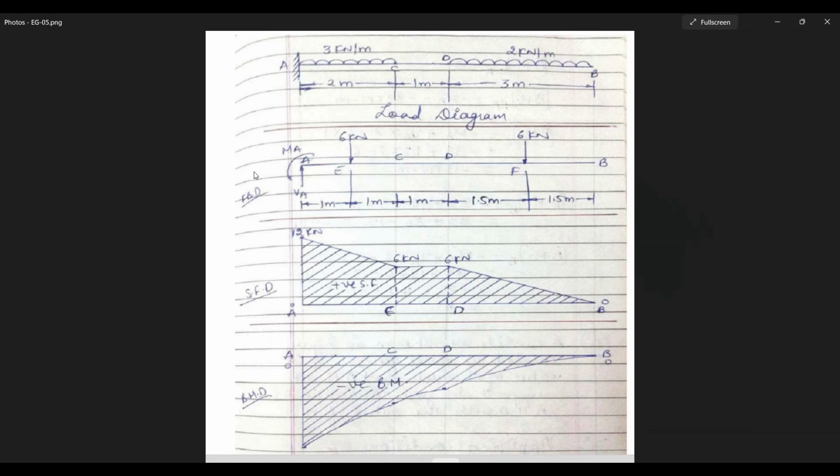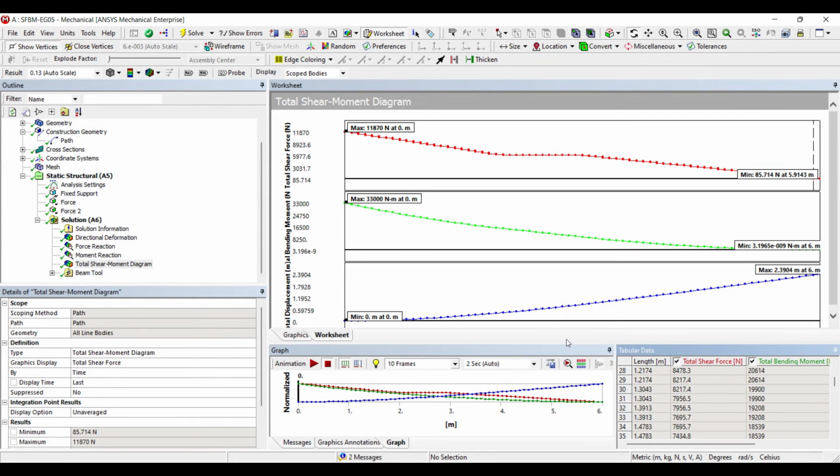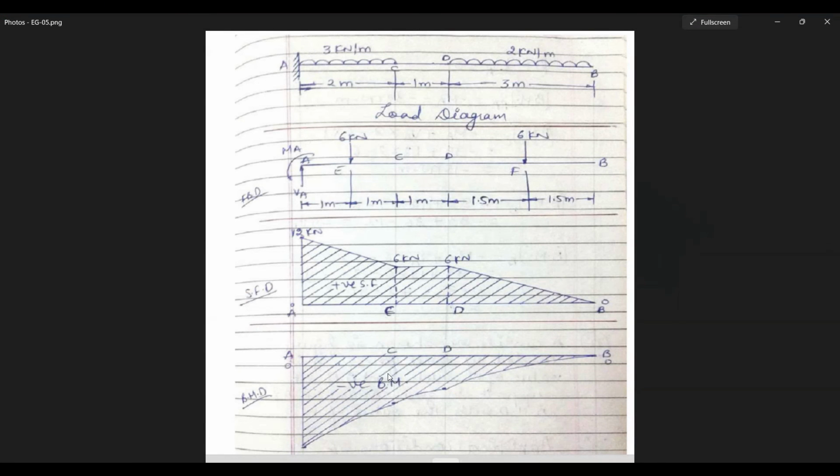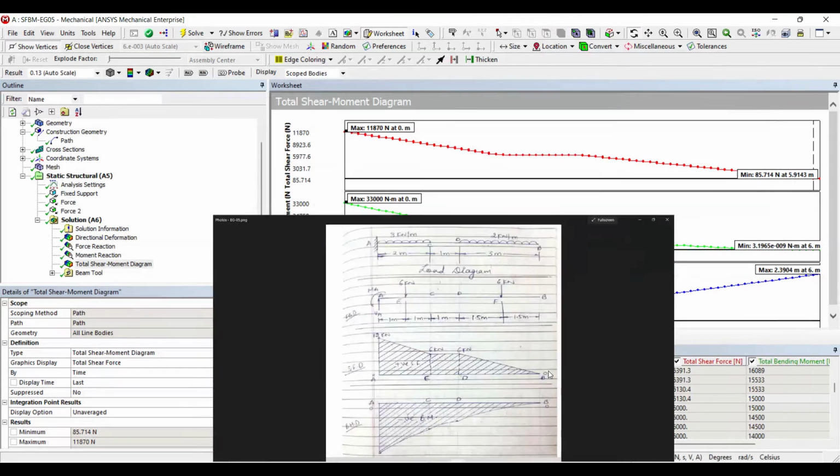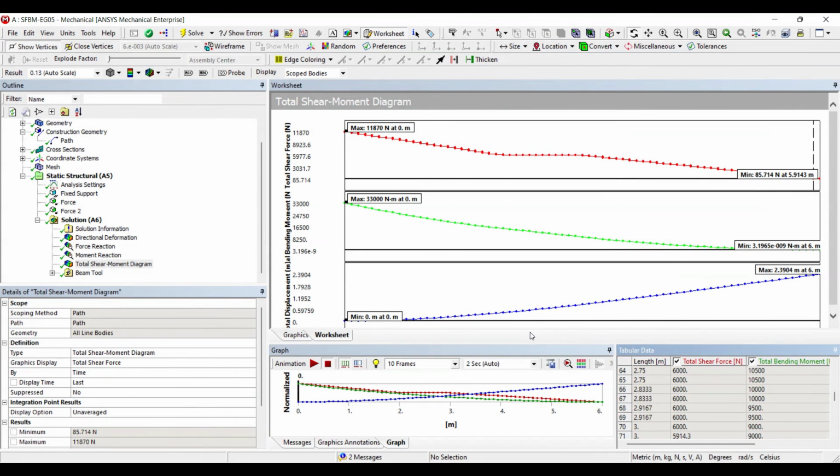So at C, the value over here for 2 meter is 6 kilonewton. So again, you can come here at 2 meter. You can see it is 6 kilonewton and the bending moment will be 15 kilonewton meter. So this value is also correct. If you go for the theoretical solution, you can find out the values. And next, I would want to see the value at point D, that is at 3 meter from the start. So I'll go down to 3 meters length. I can see here the value is 6 kilonewton and here the value is 9 kilonewton meter. This value also is correct, absolutely correct. There is no close value, it is absolutely the same answer.